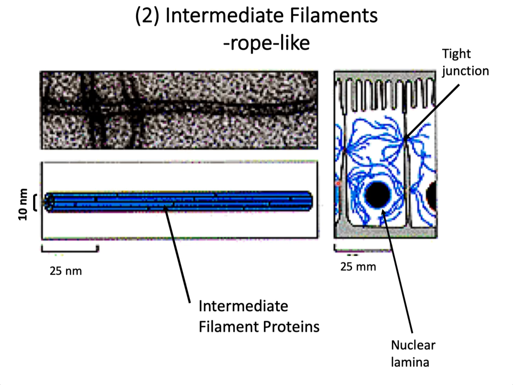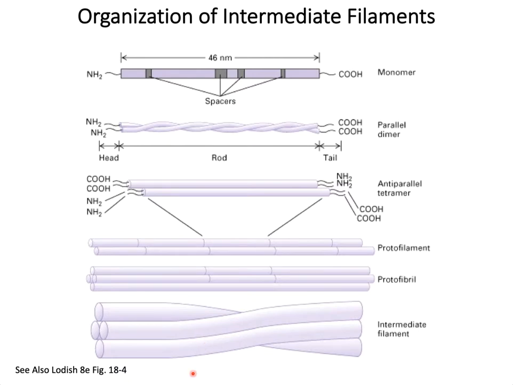So what is interesting about the intermediate filament is that even though there are a lot of intermediate filament proteins that make up a lot of intermediate filaments, the monomers, or the way those monomers are put together, is almost always the same. And it is shown here in this second slide. Here in this intermediate filament monomer, you have an N terminus over here, and a C terminus over here. The first step in the assembly of an intermediate filament is to form this parallel dimer. It is known as parallel because both the C termini are on the same end of the dimer, and both the N termini are on the same side of the dimer.